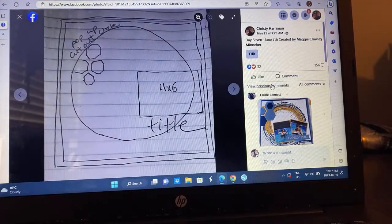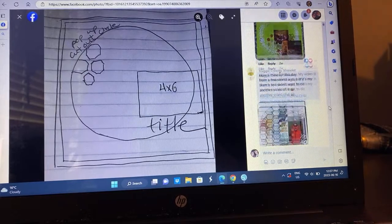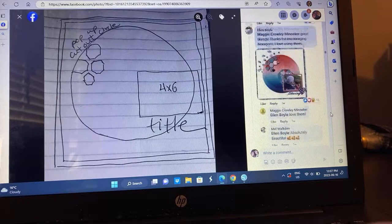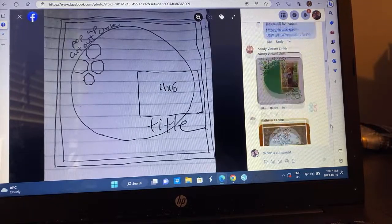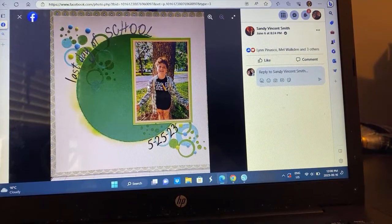At least it's only the first time I've done that today. We have Sandy — last day of school, so you want it to be a fun layout. This is great. I'm loving the mixed media going on here. You guys get out of school early — May 23rd, May 25th. Lucky. We are still in here in BC; our schools do not get out until the 29th, so we've got another two weeks to go. That's a really fun layout.